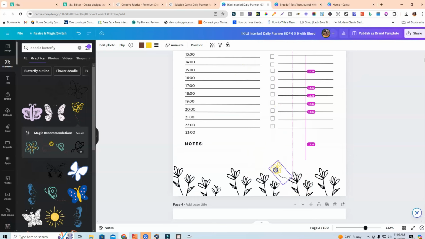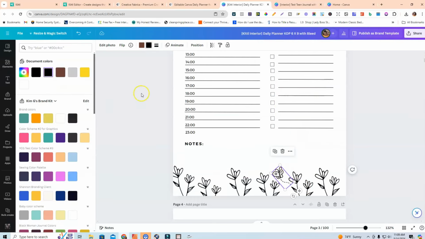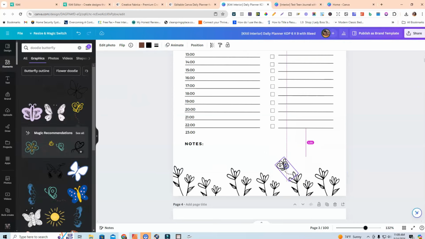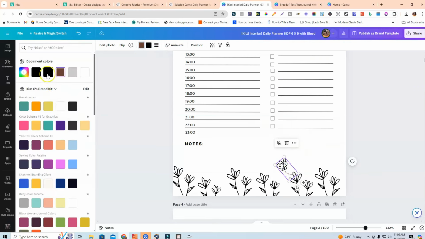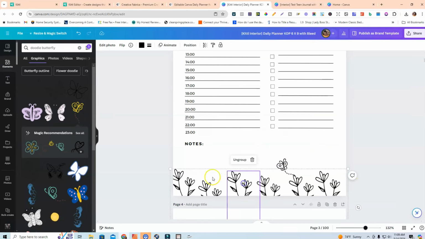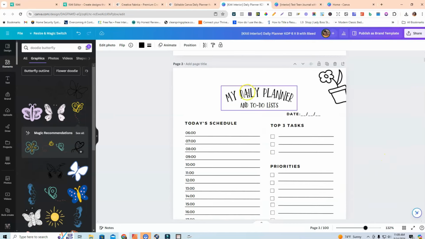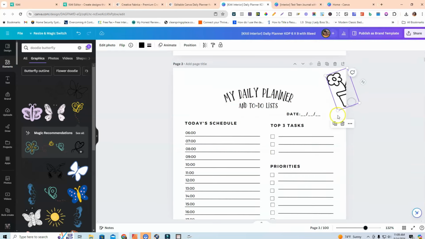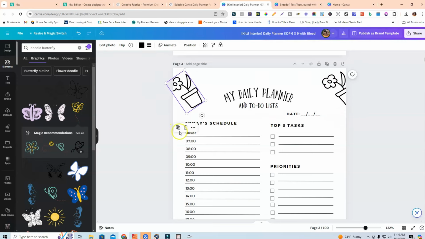I can change it. And there's much more that I could have done to kind of doctor this up, but I just want to keep things simple for right now. Okay, so I'll change that to black. And then there you go. So that's the bottom little page there to spice it up just a little bit here. All right. And there's that. So we're going to flip. And there you go. Okay.